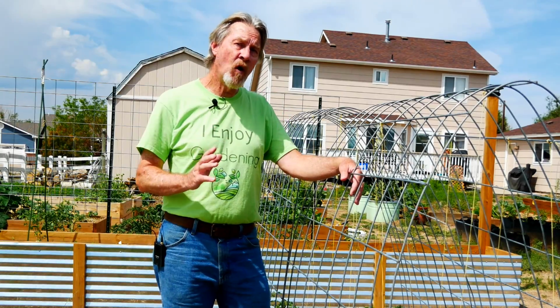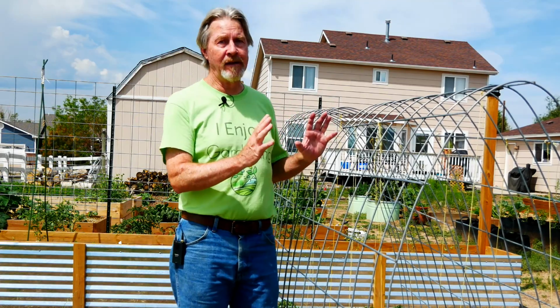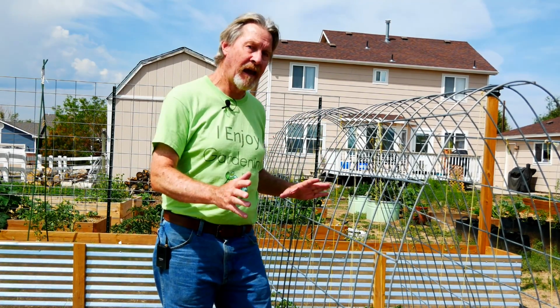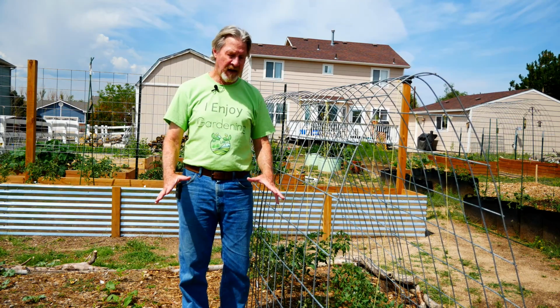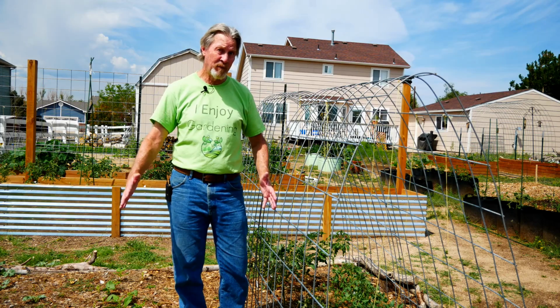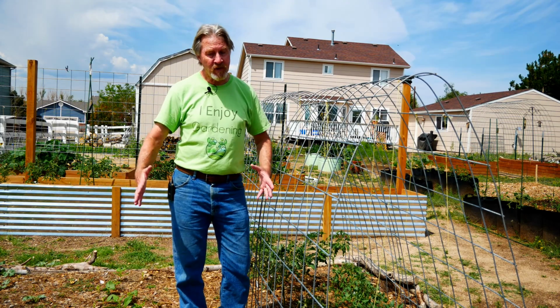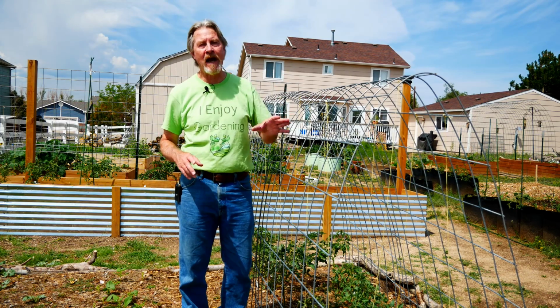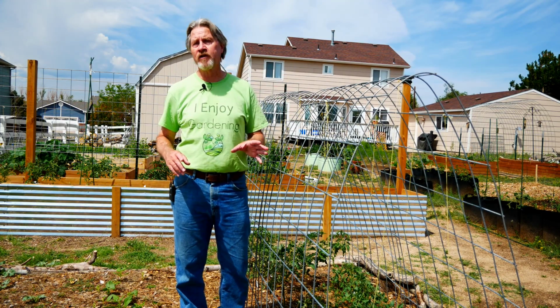So if you really want to get the most harvest, get your plants off the ground. Get them growing vertically so that you can see all the fruit and harvest everything. A determinate tomato plant doesn't need as much support, but it can get pretty big and bushy. So think in terms of a large tomato cage. Those small, flimsy ones are absolutely worthless when it comes to tomatoes.